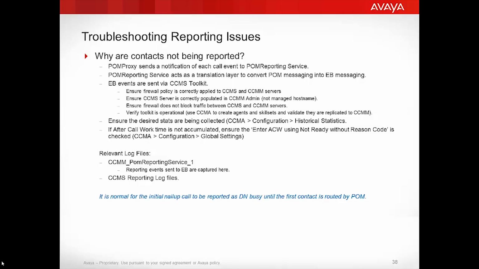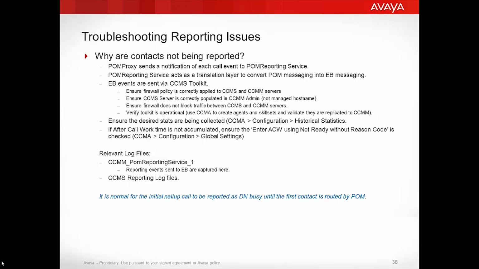Verify that Toolkit is operational, so use CCMA to create agents and skill sets and validate that they're replicated to MM. Make sure that the desired stats are being collected, so take a look in CCMA at the configuration settings, the historical statistics. If you find that after call work time is not getting accumulated, ensure that the enter ACW using not ready without reason code is checked in global settings.